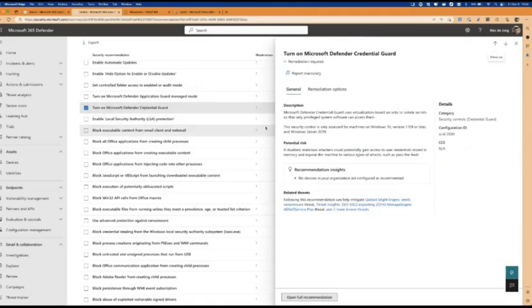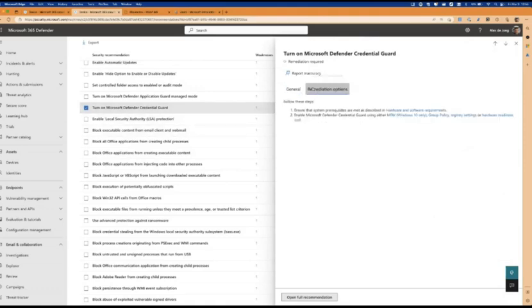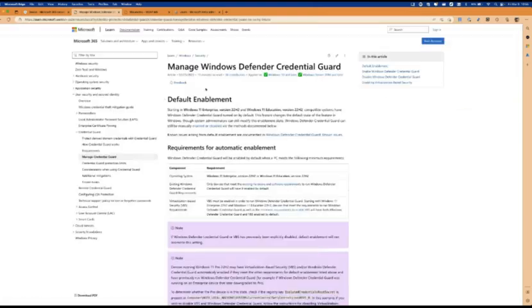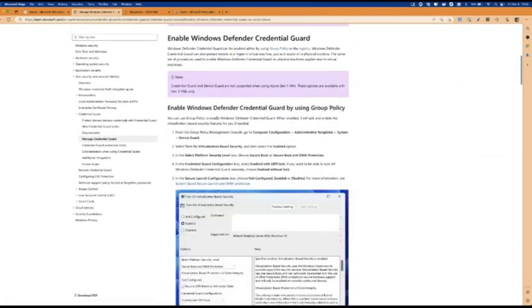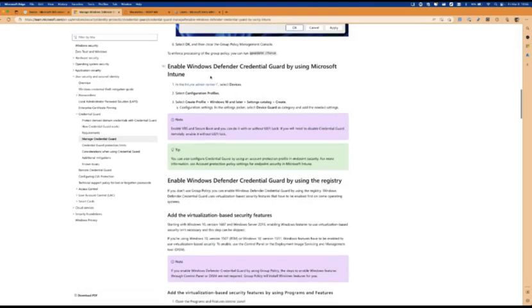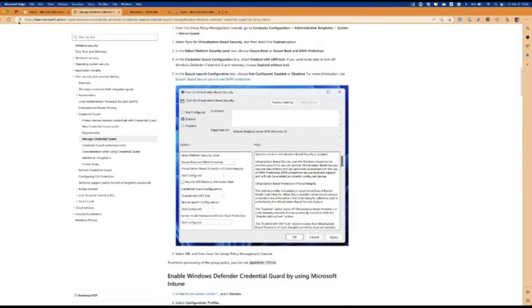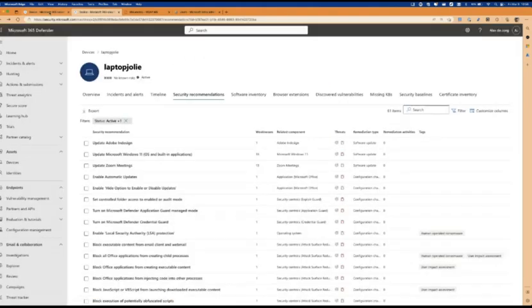Currently, for Microsoft Defender credentials, it shows the threats that are involved and the remediation options we can take. Ensure that the system prerequisites are met as described in the hardware and software requirements, and then you need to enable this using either Intune, group policy, or a registry tool. Then you can dive in, and here we get a little explanation. How are we going to enable that? This is how to do it by group policy. This is how to do it by Intune, and it says you need to create a policy and enable it. So just like that, we get all kinds of solutions.